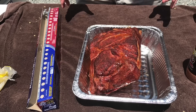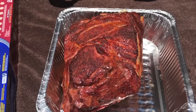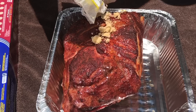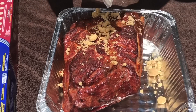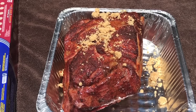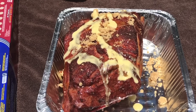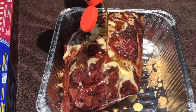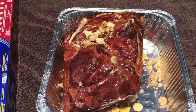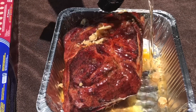Here's what a pork butt looks like after two and a half hours on the Myron Mixon H2O smoker — the bark is set, it's got a beautiful color. This is different for me, but let's go ahead and pan it and wrap it up. When I'm wrapping up a pork butt, I'm just trying to get a little more richness and a little more sweet, because it's such a thick cut of meat. A little honey on top, and just to help with that steaming braising process, we'll toss some pork injection in the pan with it.